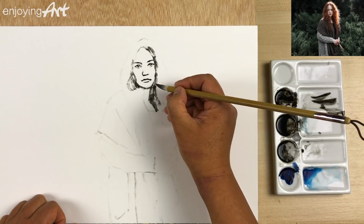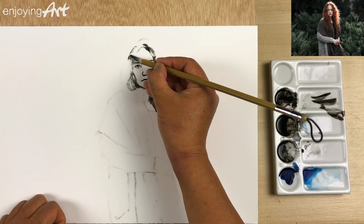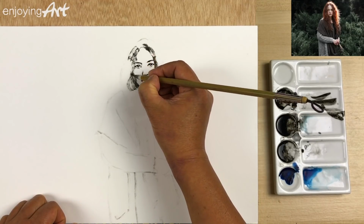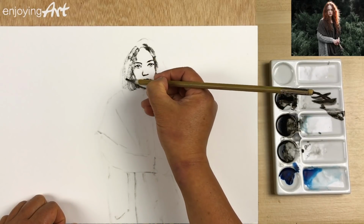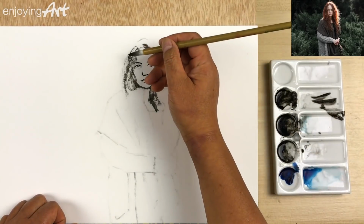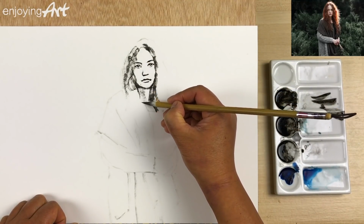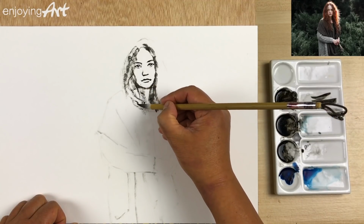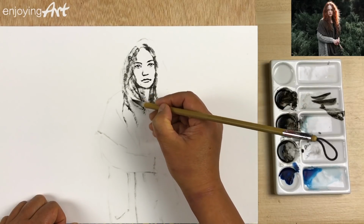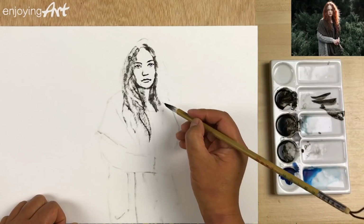Here you go. Okay. Leave the white area. You don't want to cover the light space. Like this. This is called dry brush technique. Similar to drawing and painting on Chinese rice paper. Coming over here too.